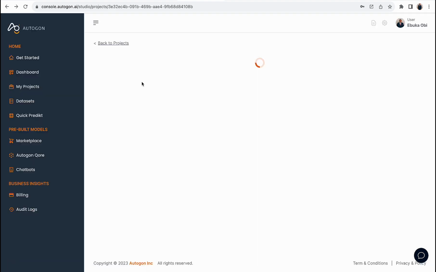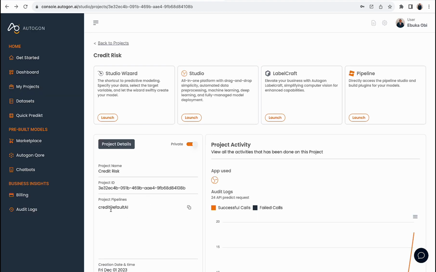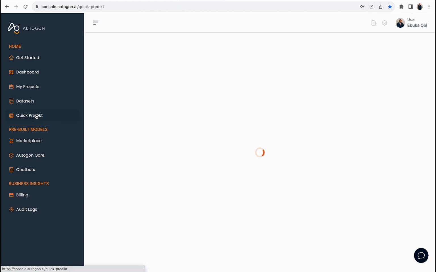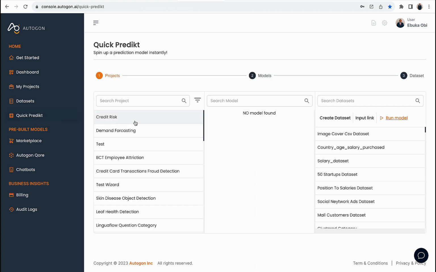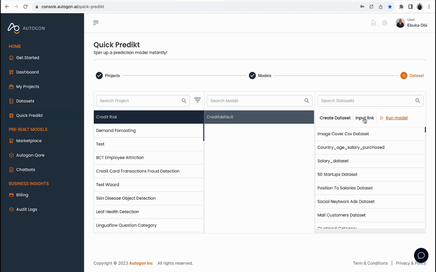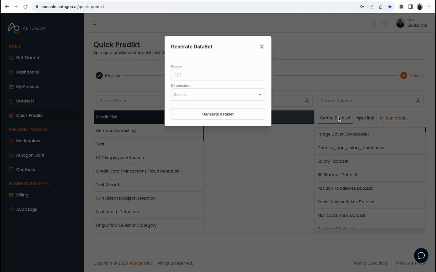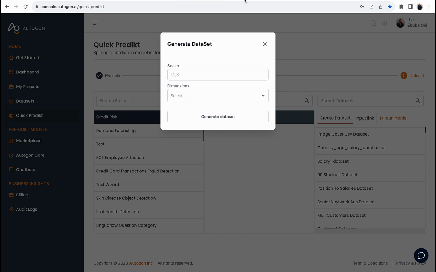So we can then go back to our project details page, and we can see our pipeline. We can test our pipeline through quick predict, and we can test it through our Postman or through our back office. Let's first try the quick predict route. We click on the credit risk, we click on the credit default. Right now we can create another data set.